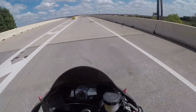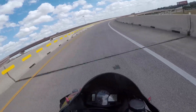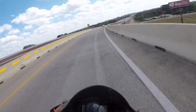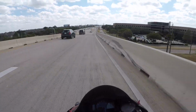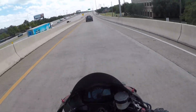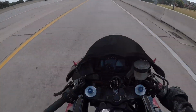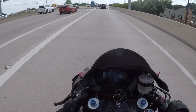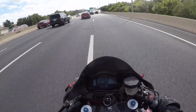And obviously the exhaust is going to be the highest, and the prices of it vary by a lot. So it's really hard to say what the pricing of it would be, because you just have to decide on which brand and things you want. But you got a windscreen that's like 80 bucks. You got the quick shifter you can get for a few $100. You got an air filter you can get for like $100. And then a tune normally is around a few $100 as well. And then, as I mentioned, the quick shifter is a few $100.